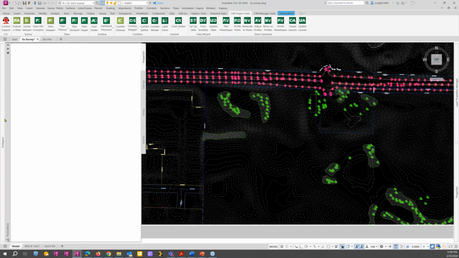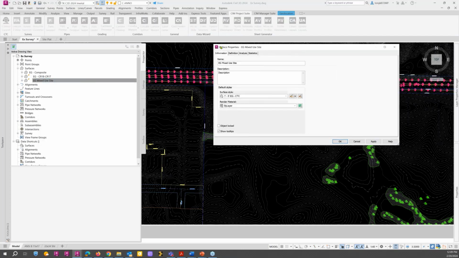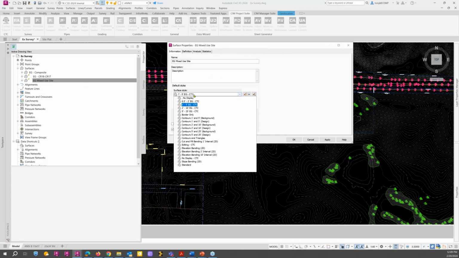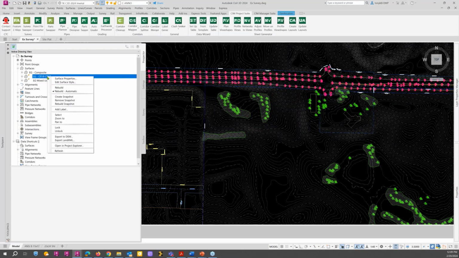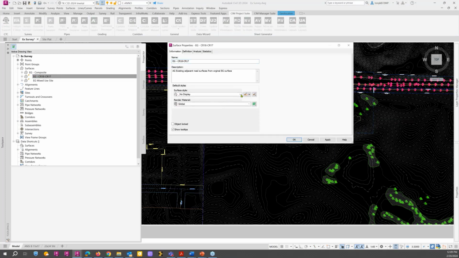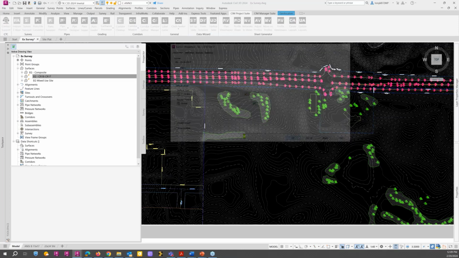So with that, I created a surface of just the roads. Let me turn this one off. And like I said, there's nothing proprietary, and I made this surface using Auto Grader, which I'll show you in a second here. Let me just turn that off and turn this one on, just to show you a history of what we got going here. So I'll turn that one on.